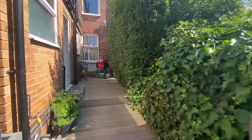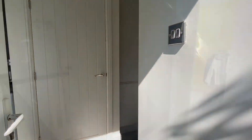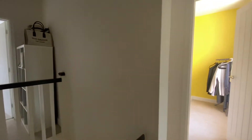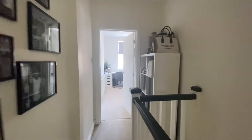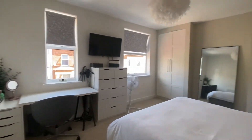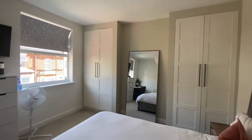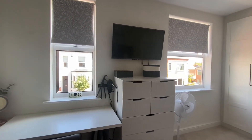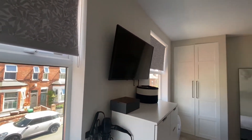So we'll just make our way up to floors one and two to showcase the bedrooms and the bathroom. At the top of the landing you can go left to bedroom two, the staircase to the second floor and the bathroom, or come right to the main bedroom, which is a lovely sized double room stretching the width of the property. There are built-in wardrobes set within the alcoves of the chimney breast and we also have two UPVC double-glazed windows to the front elevation providing light, as well as a wall-mounted television.